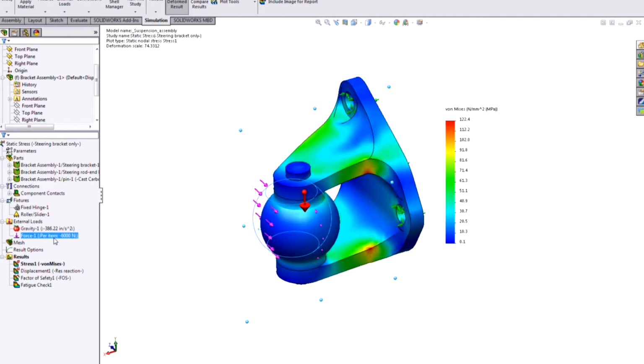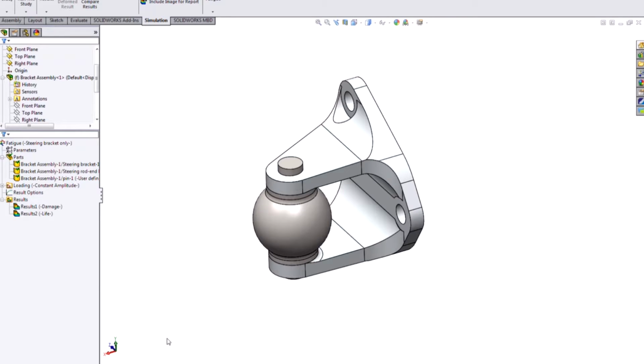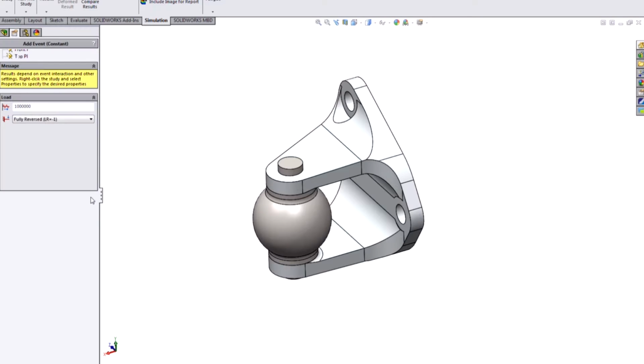That's not going to happen once in this product's lifetime. It's going to happen thousands upon millions of times. So it makes a lot of sense after you've done a static stress analysis, and this is enabled by Simulation Standard, to take that loading and to say, basically, what if I run the same loading in a fully reversed fashion? So I'm going to apply it from the left, and I'm going to apply it from the right. Go ahead and do it 1,000,000 times.